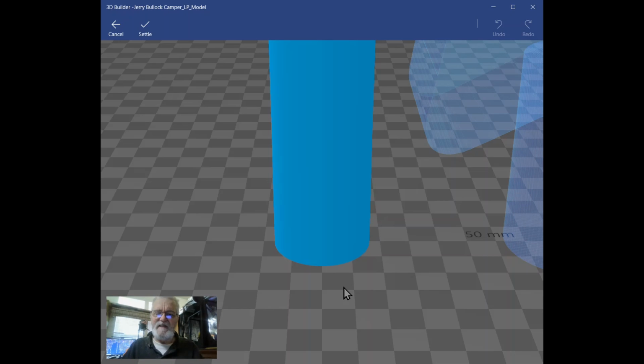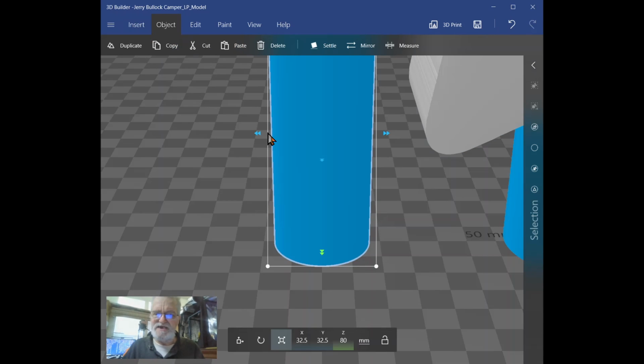Now, we can do this one or two ways. I typically will do it this way. So we're going to highlight this cylinder again after we complete the settle, and we're going to select that, and then we're going to go to the Rotate function.